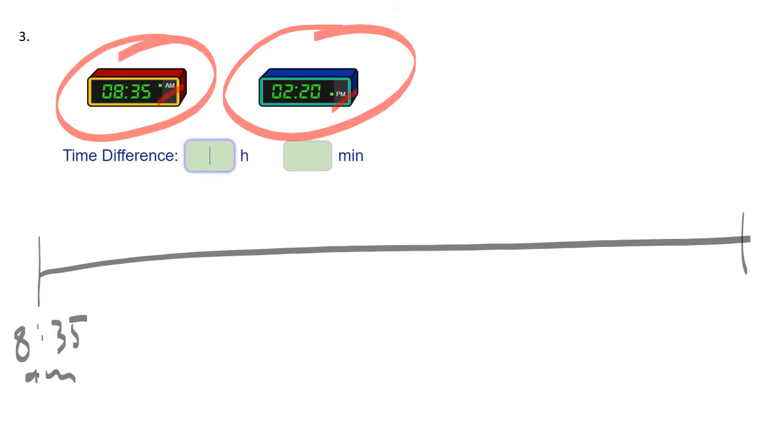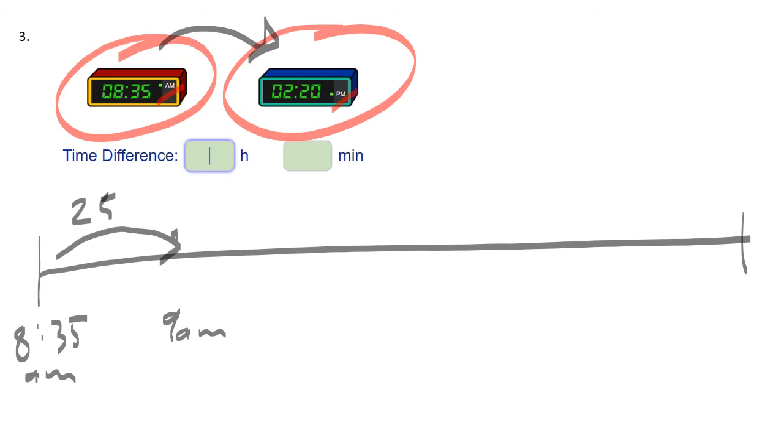Okay, and we're back. We're going to use a timeline again, and because I'm not very smart, we're going to do it in little jumps. I'm not going to jump all the way from 8:35 to 2:20. I'm not clever enough. I just do it in bits, and you should do it in bits too. Okay, let's go from 8:35 a.m. to just 9 a.m. From 8:35 just to 9 a.m. is 25 minutes. I'm smart enough to work that out. So that's to 9 a.m.